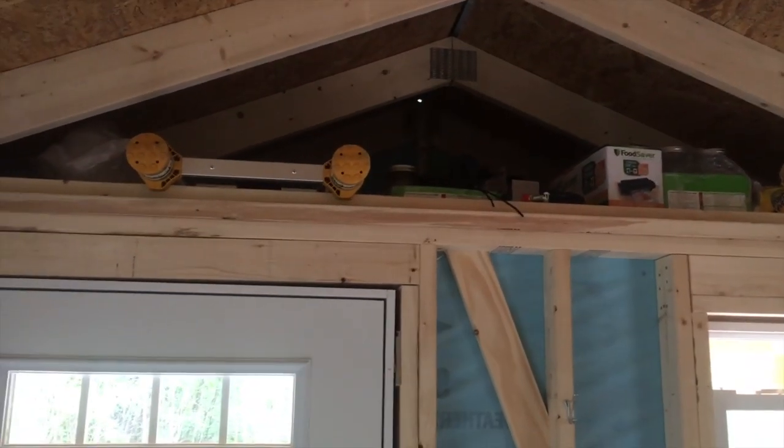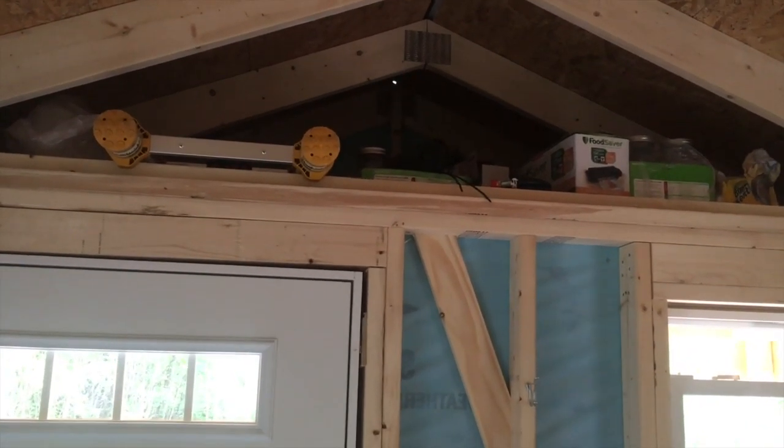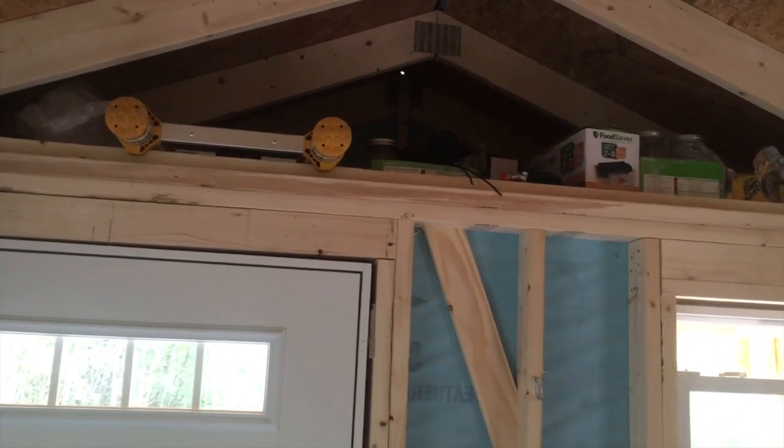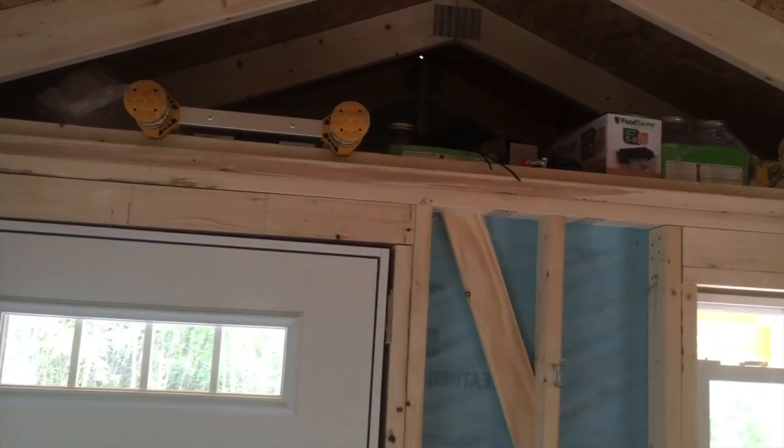It's not big enough for someone to even sleep in, since it was only a 4-foot porch and it's only a 10-foot wide cabin. So that's just storage, but it's pretty good storage space. I can store pretty much everything I'm gonna have that's not going to be part of the decor or lounging area, whatever you want to call it.